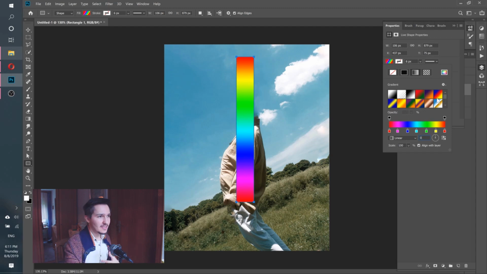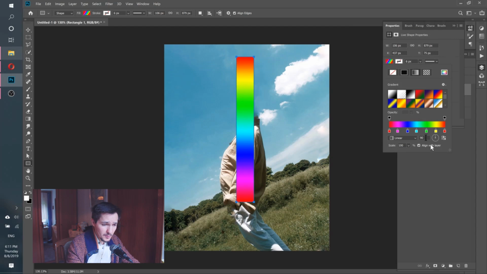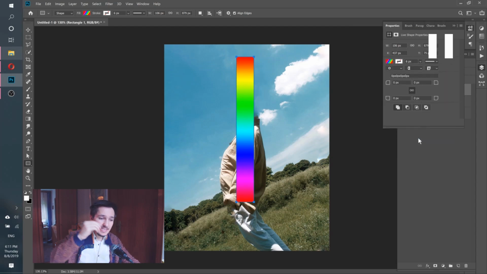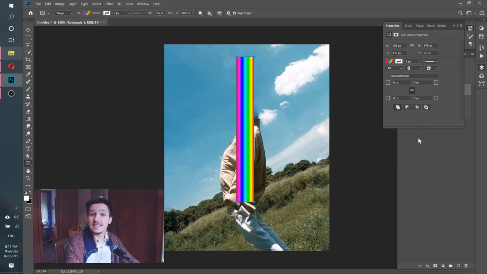Okay, and the reason why I can't scroll now, because I'm actually showing you a recording that I did when I was creating this artwork, so sorry if I don't show you everything. But what we need to do here, we need to select this angle, which is 90 degrees, and we need to make it 0. As you can see now, it's looking different. So now we have these rainbows going up, down, not left, right, because that's how rainbows should work, right?